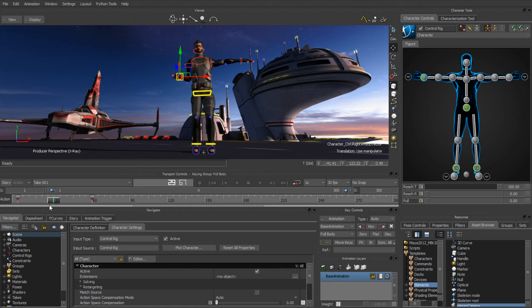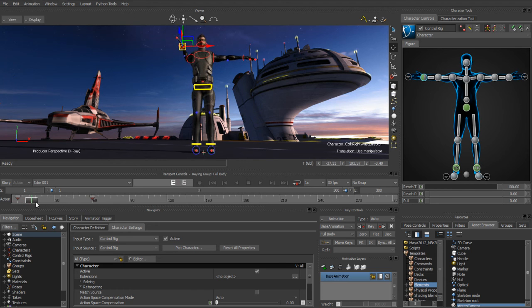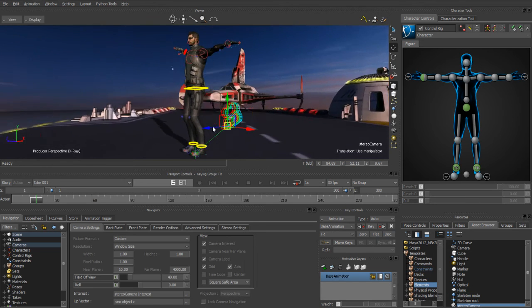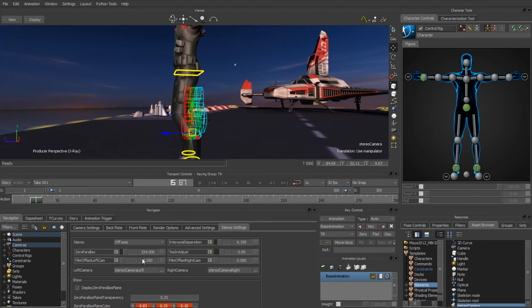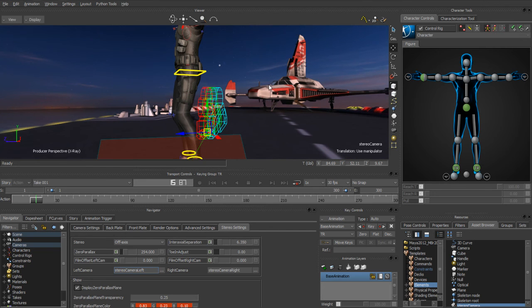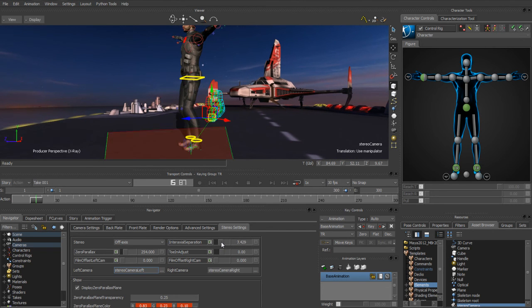So this is just a quick overview of the setup process for a character inside of Motion Builder and how to begin working with the control rig. Next we'll look at the stereo camera. So the stereo camera is actually something that's very similar again to Maya. You can see that it's comprised of 3 cameras. We have the ability to display certain attributes of this camera in the viewport, things like the zero parallax plane, so that's my point of convergence. My interaxial separation obviously will start to separate my left and right eye.